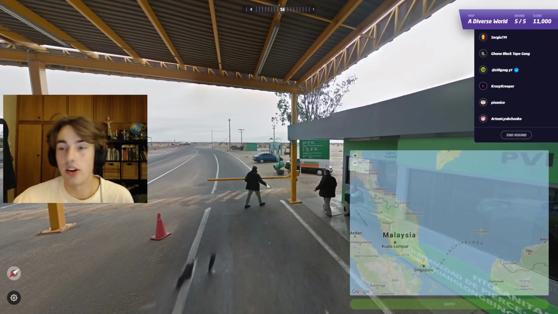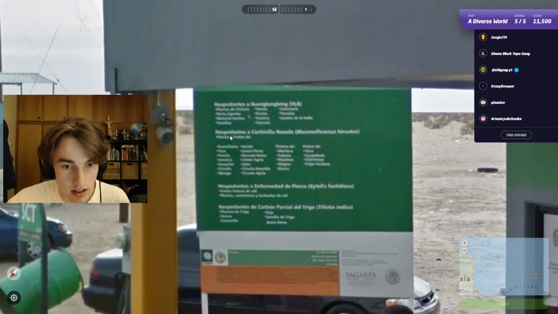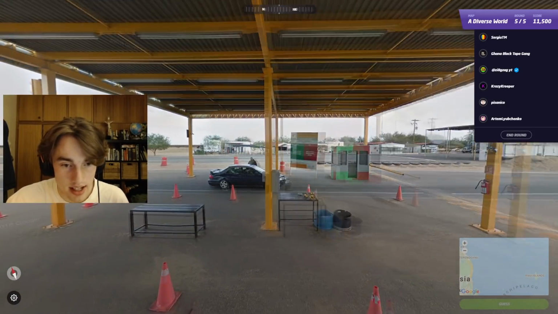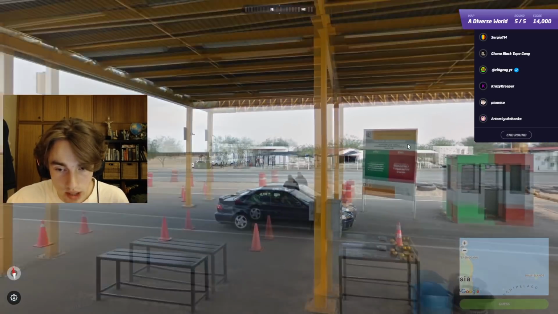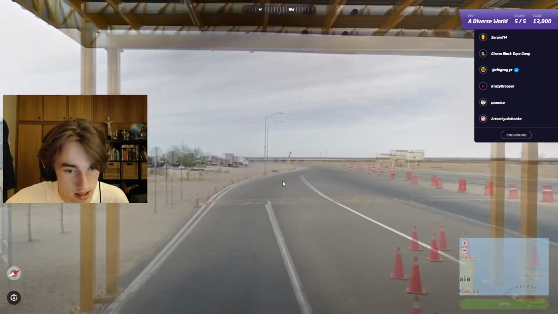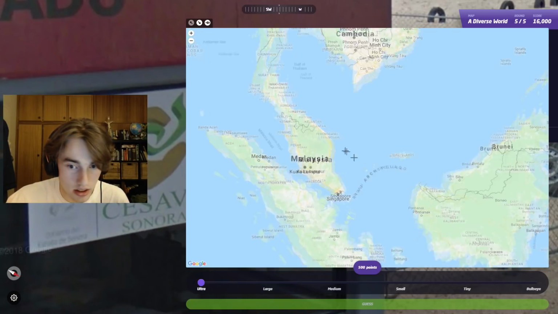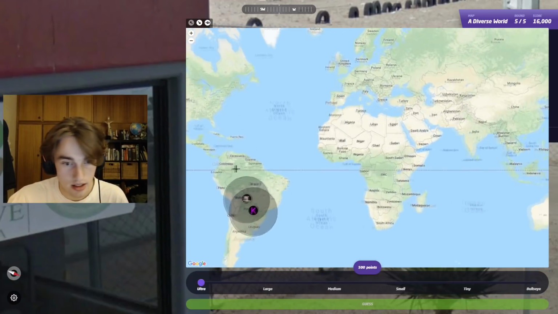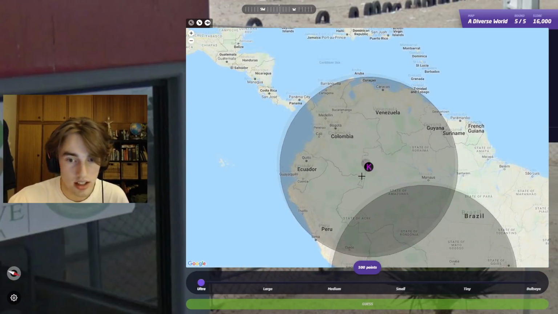Okay, let's see what we got going on in the next round. We're at a border crossing here, it appears. I haven't even looked around yet, but I think this looks like... Well, I was going to say it looked like Arj, but this is not an Arj car. So, Rio Colorado? Is this Mexico or Colombia? Oh, it looks to be Colombia, I think. This shape here looks like the river mouth. No. I guess not. Where is this, actually?